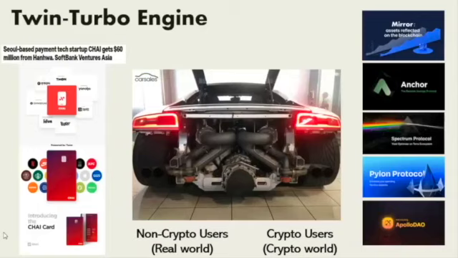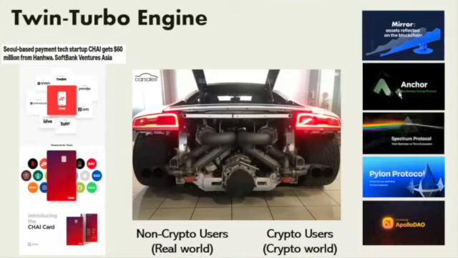And Terra has a twin turbo engine, I'll put it. They have this Chai system, the Chai app in Korea, where a lot of people are using Terra. They are paying in Korean won, but at the back end it is actually converted to the Terra stablecoin using the Terra blockchain.